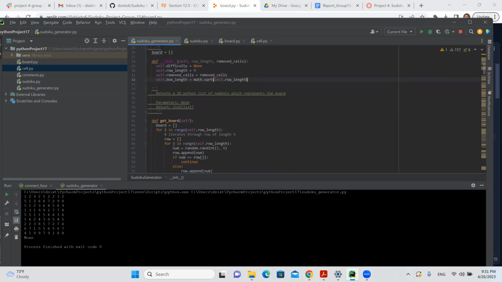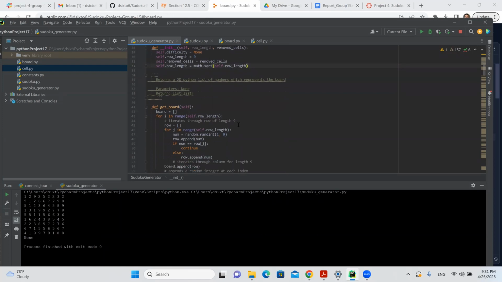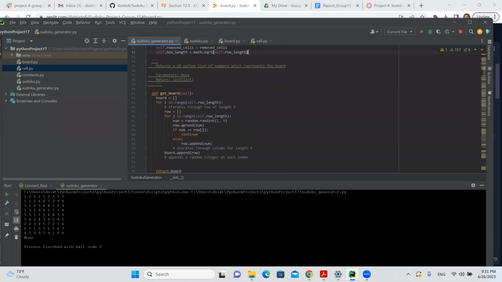We also have a board setting here that is an empty list so that we can start generating our random numbers. The second method is getBoard, which actually uses for loops to start appending random numbers to a list.